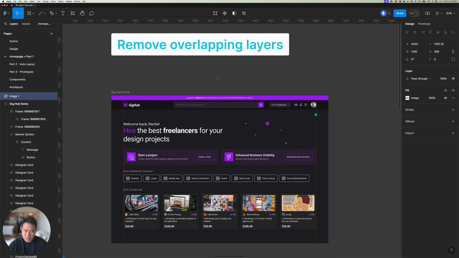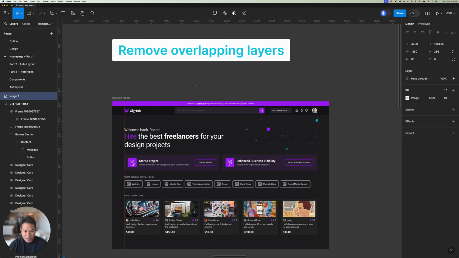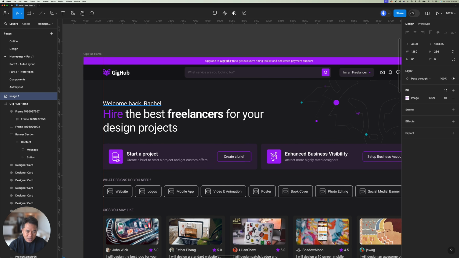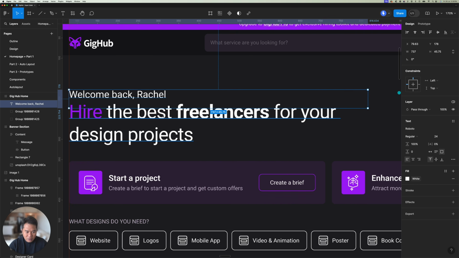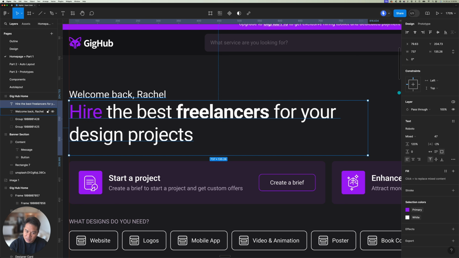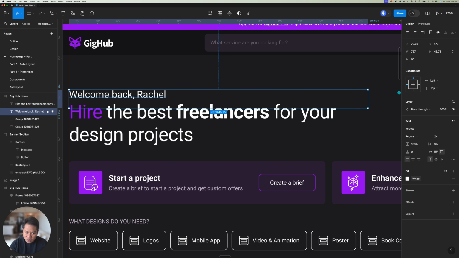Second topic is removing overlapping layers. So you can see the issue in here are all of these overlapping layers. The issue with this is when you send it to engineers, the engineers will not be able to see what's the actual height of these two layers, and then the gap in between these two, they will just eyeball it. They will not be able to properly define it. So there will be some inconsistencies in there. So what I will do to fix this is very easy.